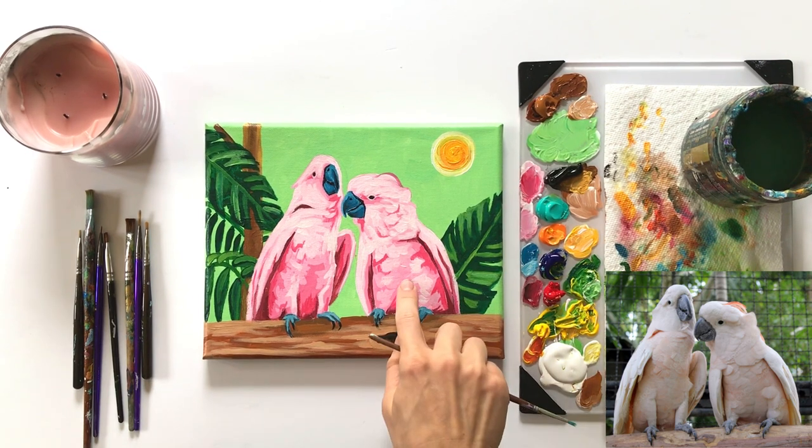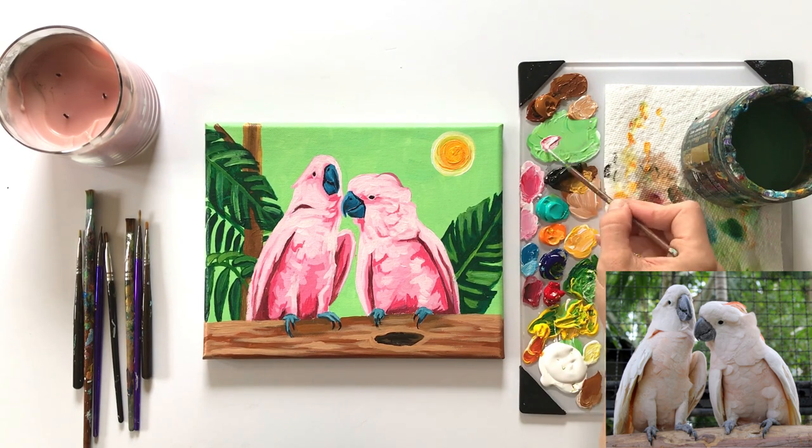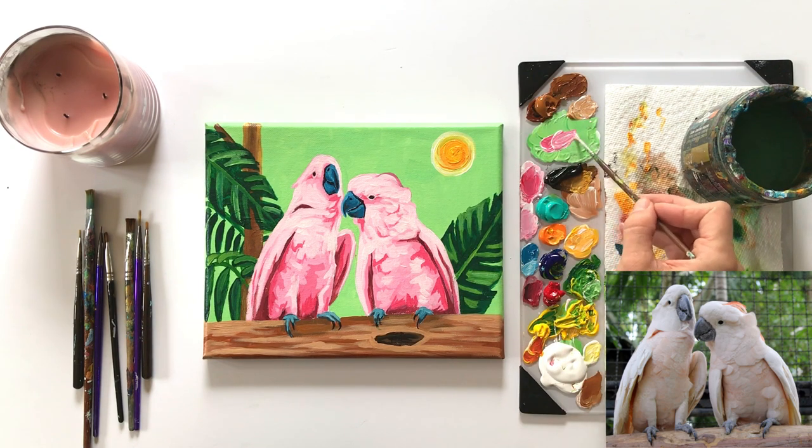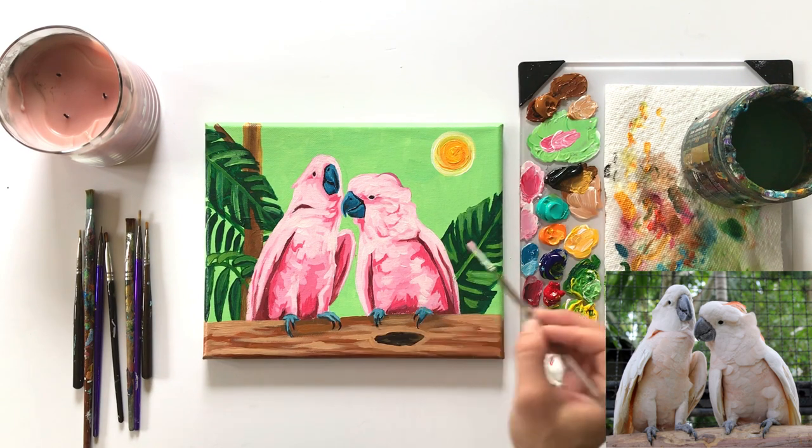All right, so now I want to add a few more joiner colors to these parrots. So I'm going to mix up more of a medium pink. Not my darkest pink, but right there in the middle. Kind of like this one right here. That's the perfect pink, and I think I got it.